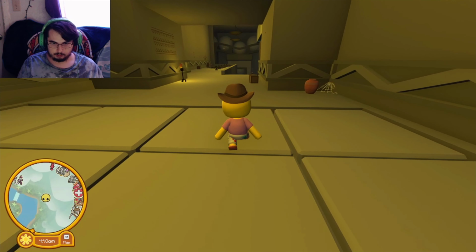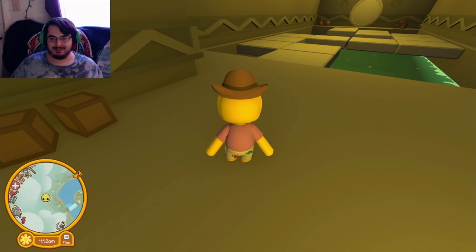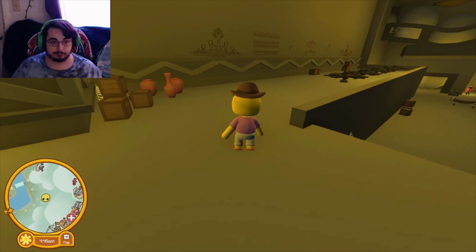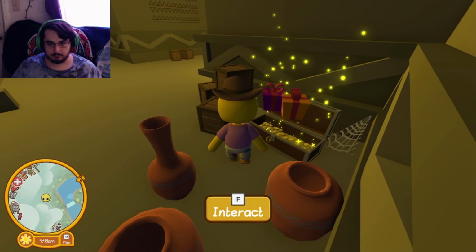This one. Dope. Bop. And then this should be it. Yes. Nice. Okay. Wow, okay, I can't believe that worked. But I mean, hey, I ain't complaining. Ooh, treasure chest. Yay.